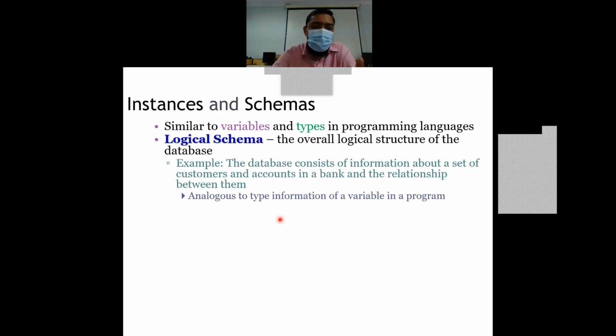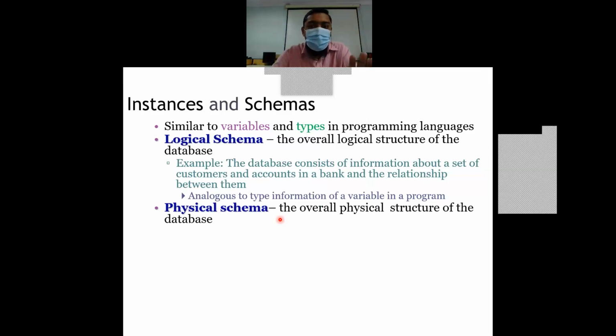Now there is a logical schema, and there is a physical schema. Logical schema means we describe only the logical orientation of the variable. For example, int x. But there are two more categories of int x. One is int 32, another is int 64. Are we really saving the values in int 32 or int 64? Those particular details are the physical level schema. Logical schema means only int over there.